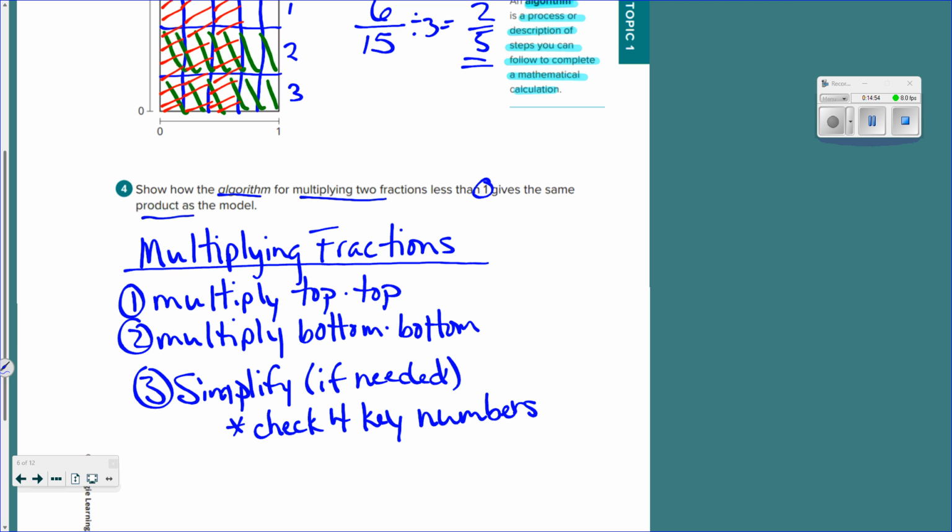And yes, I do realize I could have used proper math terminology. I should have said numerator times numerator and denominator times denominator. Most of you understand when you're looking at the fractions, top, top, bottom, bottom, makes sense, right? Okay, so that's why I did that. There is one additional step we'll add in here in a little bit. It's actually one of the big disagreements Ms. McCann and I have. I love reduction, she does not. So I guess you all know which one is the correct way to do it. You should be looking for reduction.